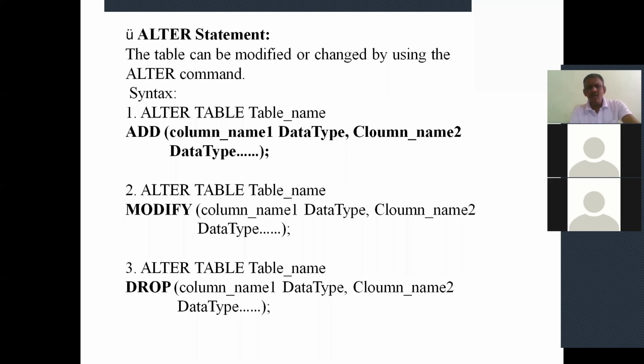It means already we have a particular column in the table. Example, name is there, name of the student. For that we have given the size of that column as only 10 characters. Later we observe that 10 characters are not sufficient to write the name of the students. Then we can go with the second syntax of alter, that is modify. You can use the modify option to make changes for the existing column in a table by using this syntax.